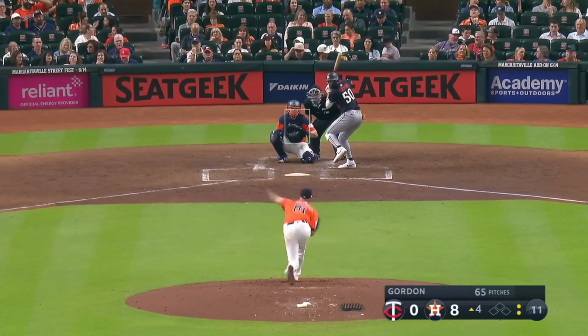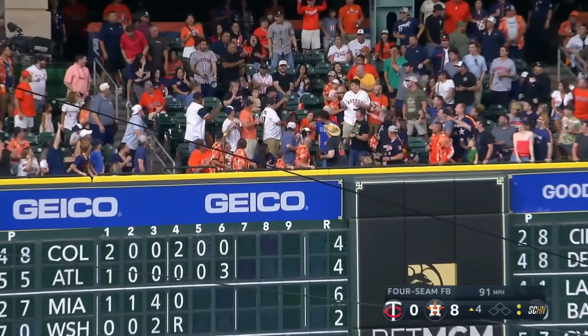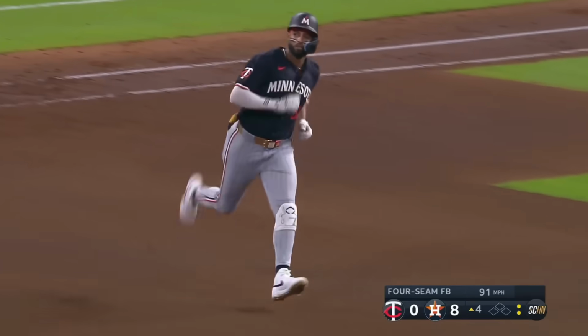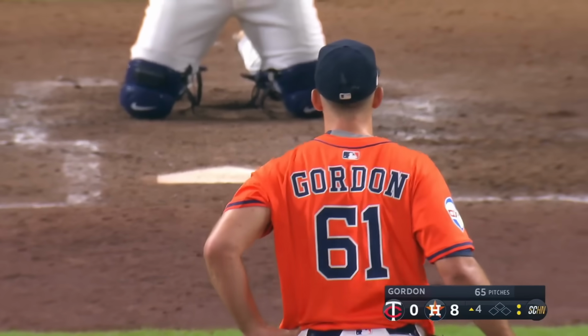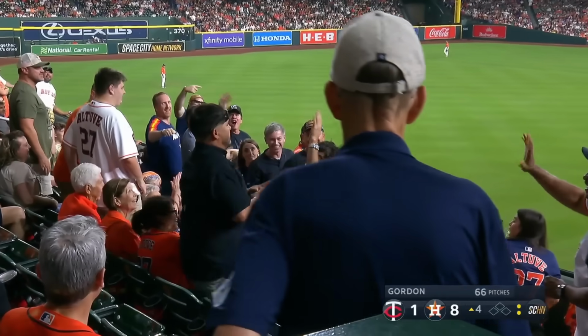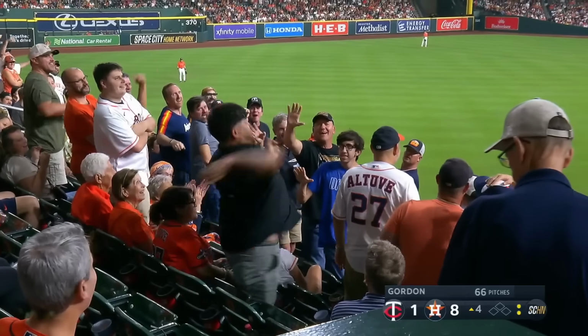He had some great defense behind him in his last start against Cleveland. That ball is not defensible as Willi Castro smokes one into the Crawford boxes. That's the first run of the night for the Minnesota Twins, Castro hitting home run number 7, his third as a right-hand hitter.